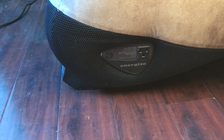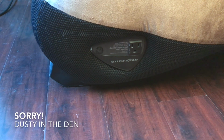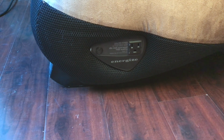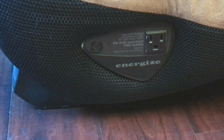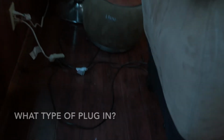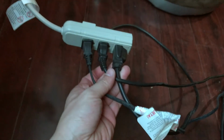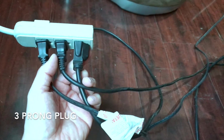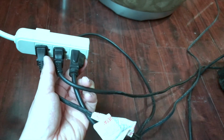All right, so down here you can see that there is a power outlet right there. So if you need to plug something in, it looks like as long as it's less than 100 watts, then you can plug it in on the side once your chair has actually been plugged in as well. As far as the outlet goes, it's just a regular outlet. So as you can see, I just have it plugged in right here. So you're gonna need a 3-prong plug, as you can see right here, so that way it can be grounded.